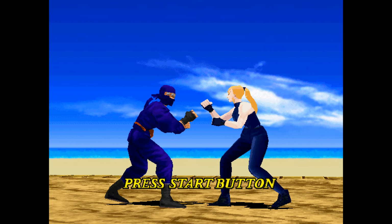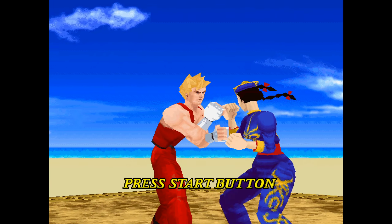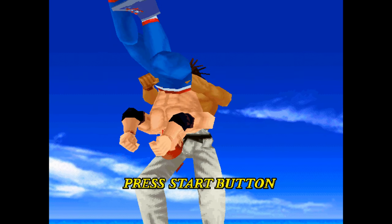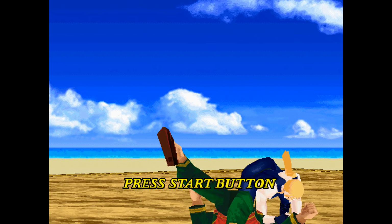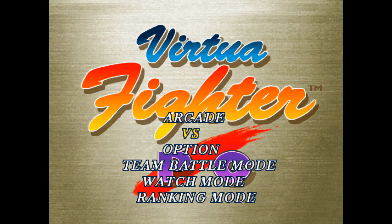This version runs at 640 by 480 resolution and uses software 3D rendering. All the characters have been lightly redesigned again, maybe to cater for a reduced colour palette. There's also a few speed issues with this version of the game. This version includes a lot more modes than the NV1 port, but again we'll stick with the arcade mode.